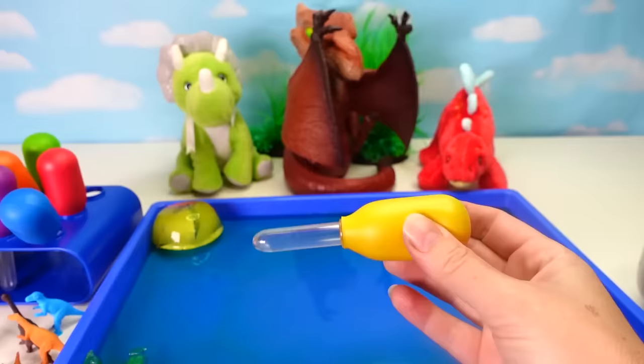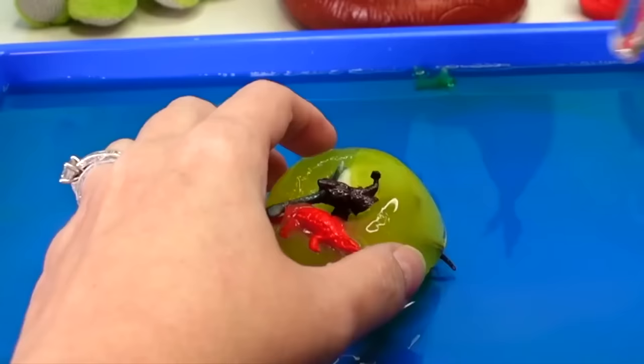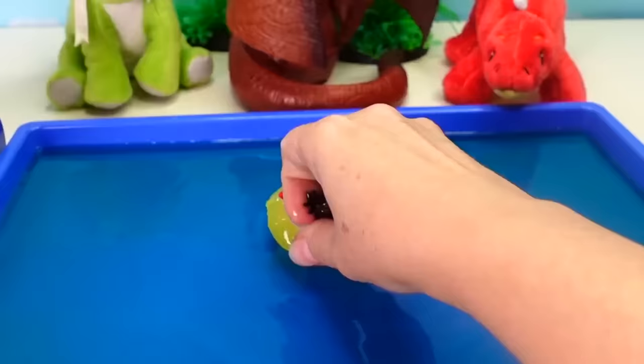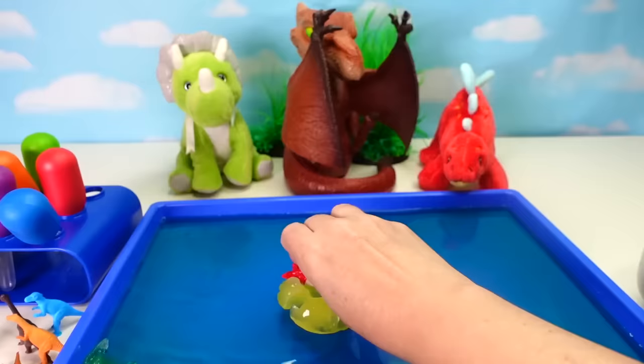I'll use the yellow dropper on the yellow ice. Okay, time for lots of water on this ice. I see little dinosaur feet. Come on out, little dinosaur. Come on out. You're free. And we got another dinosaur out. Last dinosaur, you're out of there.